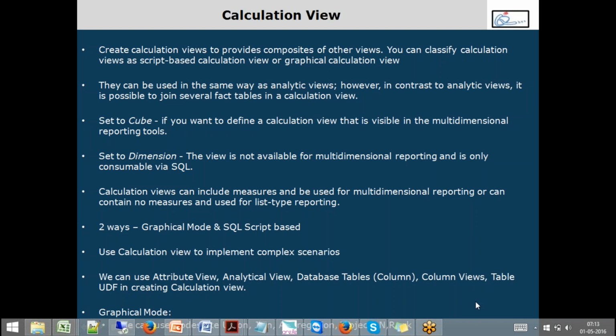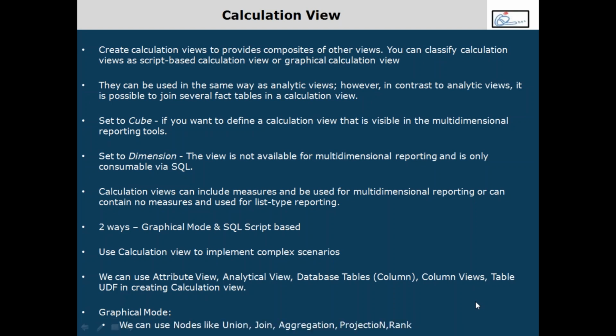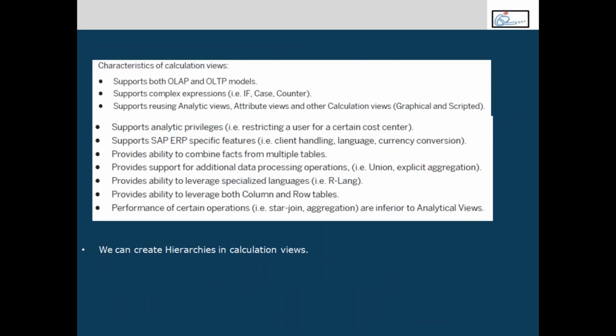So for most of your modeling in real time, you would straight away get into calculation view because you can achieve anything there. And that is what I see in RDS, the ready-made content delivered by SAP. So calculation view is going to be the most critical or important one for you. So in future, they might say instead of having attribute view, analytical view, all this, you'll have only one view. Might be like that. So straight away you achieve anything with calculation view. That's how they're going to target it. Okay, but there's one point where analytical view is better when compared to calculation view. One is this point. Look at this.